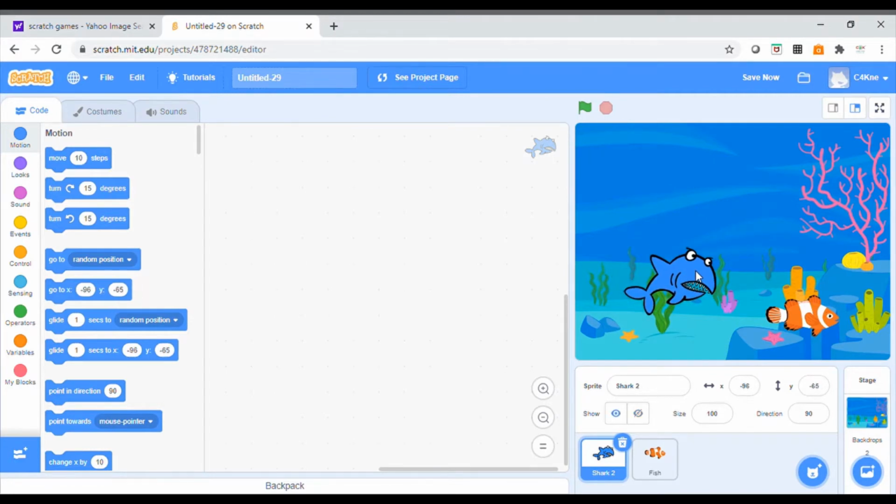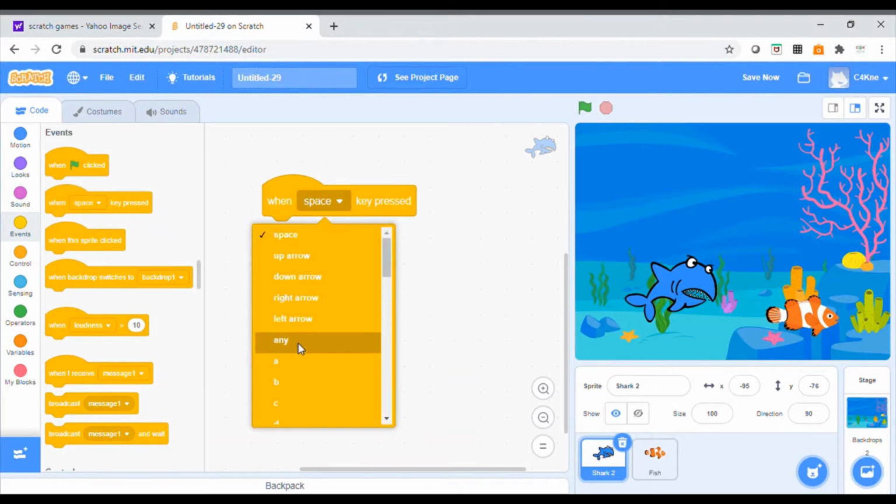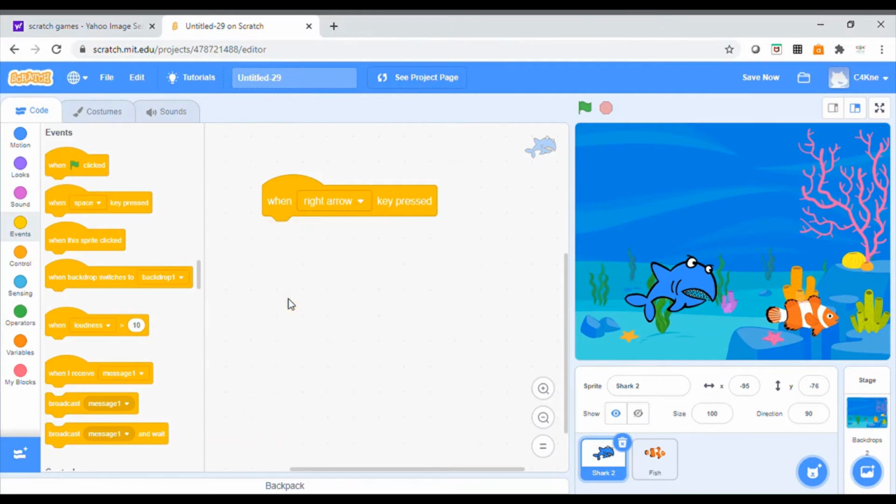I want to do this by being able to control him with arrows, okay? So when I press the right arrow, he goes right, and when I press the left arrow, he goes left, okay? So if you follow me over to the events button, you can see we would normally use one of these, and we have used this before, but we're going to use this in a slightly different way. If I click on this down arrow here, it gives me lots of options. Okay, I'm going to click on the right arrow. This is the right arrow on your keyboard. So if you look over to the right hand side of your keyboard, you'll spot a right arrow. Okay, and we can control him.